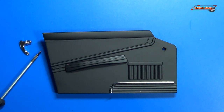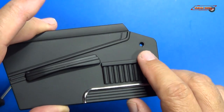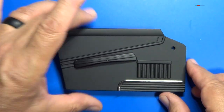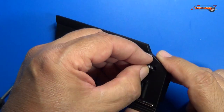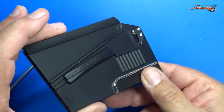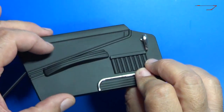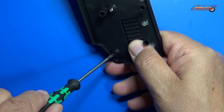Now we'll install the chrome door handle, and that's kind of keyed in right there. You can kind of see a little key there on the bottom. It only goes in one way. That's going to be secured with a P-type screw, so it goes in just like that. And we'll put our P-screw in.